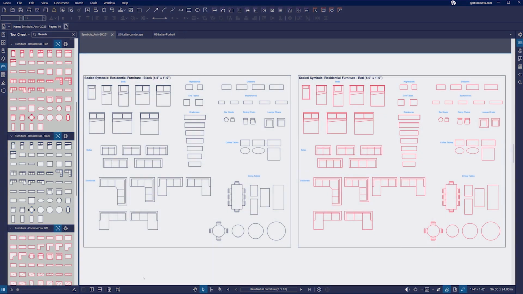The major addition to the 2025 version is furniture, which has been requested by many of our users. The residential set comes in both red and black and includes 60 different pieces of furniture. We have beds, sofas, sectionals, dining tables, coffee tables, stools and chairs, bookshelves, dressers, nightstands, end tables, and credenzas.